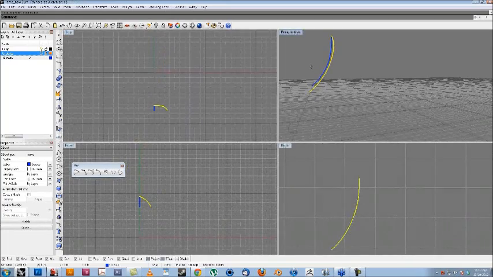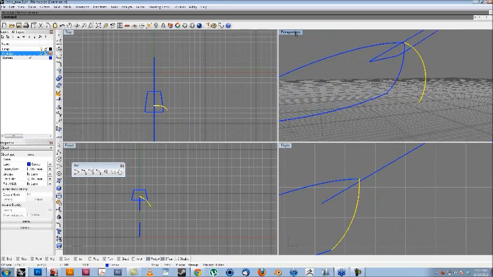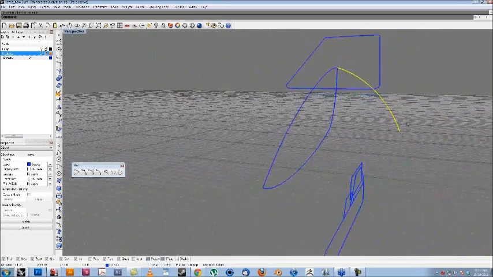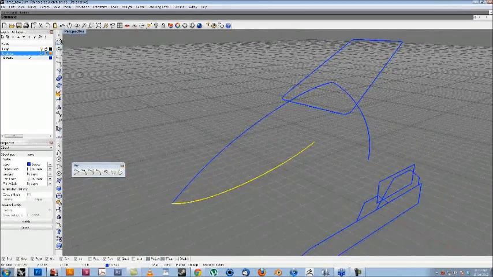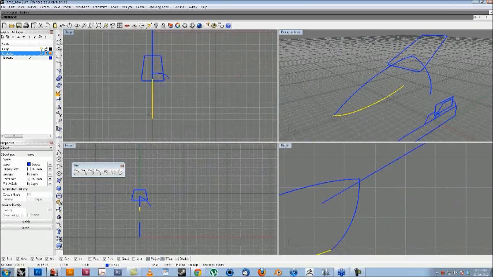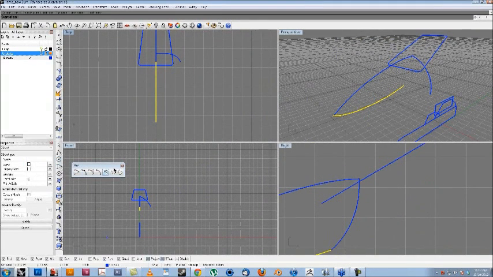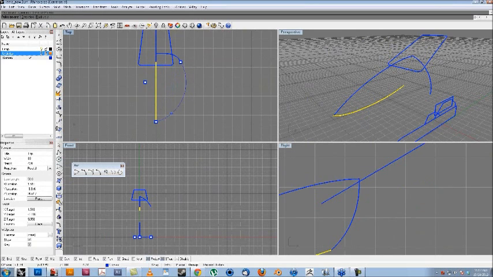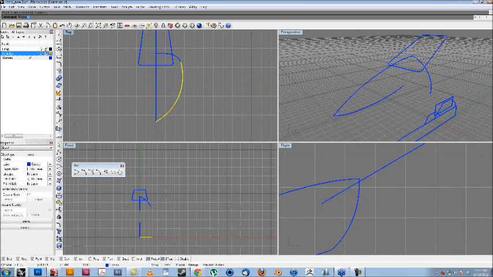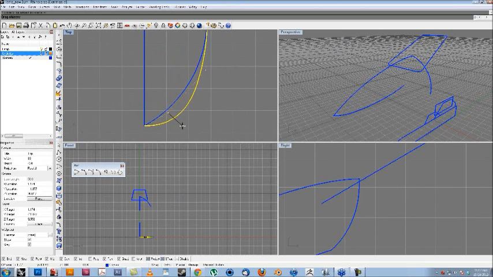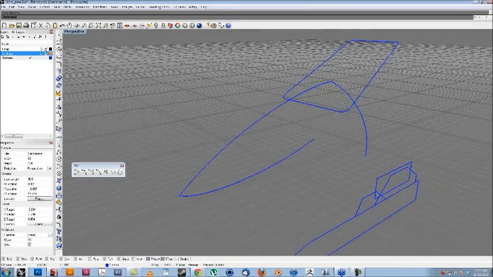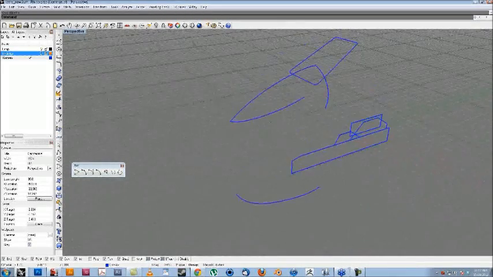Looking at it, we're almost halfway done with the lampshade, which is great. So we can get rid of this curve now because we don't need it. But we still need to make the top view curve. Now I didn't draw the lamp top view curve, so we're just going to arbitrarily pull out a curve here and rebuild it to something that looks good. And that's sort of an aesthetic preference thing. So from what we're looking at in the top here, that looks about right.